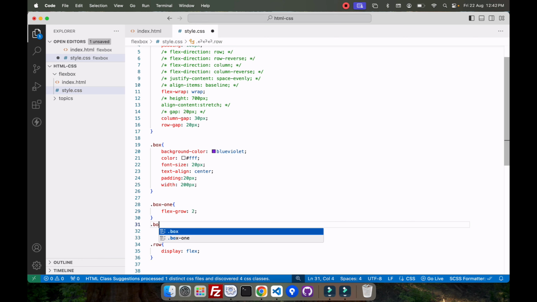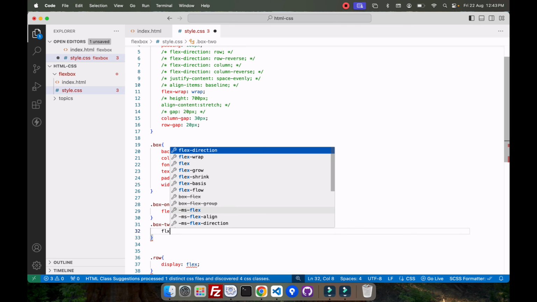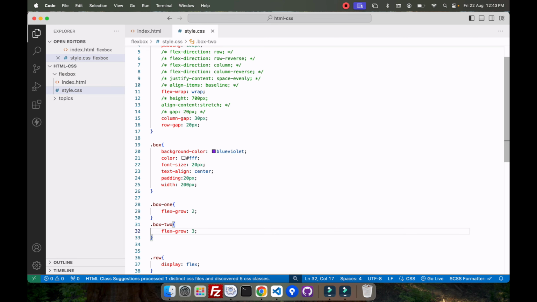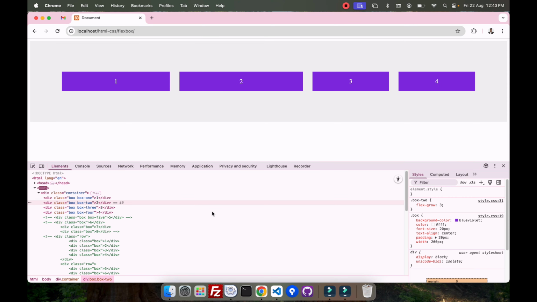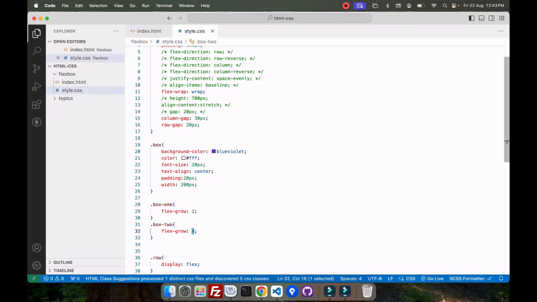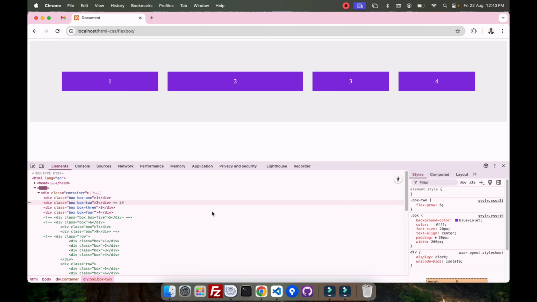We can do the same for box 2, flex-grow 3. Let's add 6 so it will be more clear. So we can use the grow property to expand elements to fill the available space inside the container.